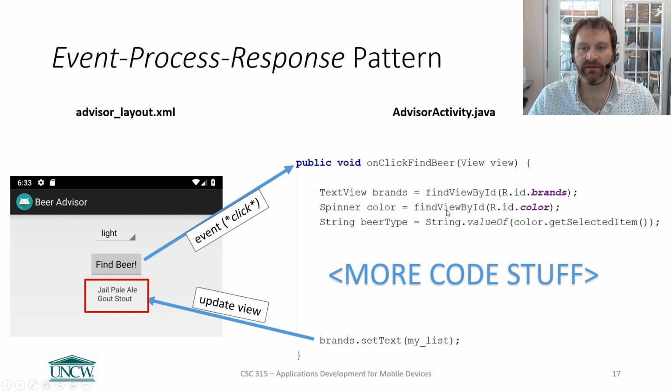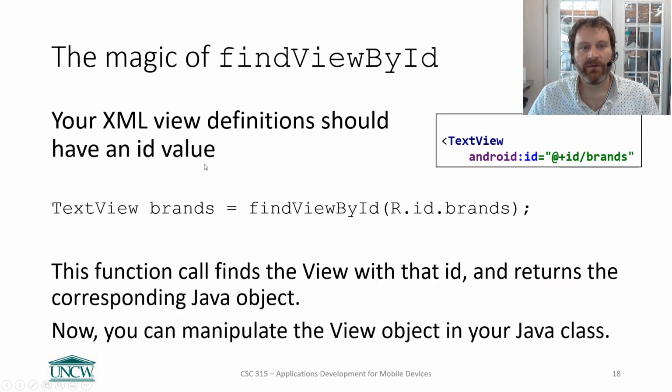All right. The magic of findViewById. You are going to see this method many, many, many times. What does it do? Well, in your XML layout file, your views will most often have an ID, right? They're going to have an ID attribute with a value. This findViewById method call, this R.id.brands, whatever value you put here is going to correspond to this element here in the XML file. What this function call does is it returns the widget, the Java class, a TextView that is associated with this ID. Okay, so if all this is confusing, go through your lab first and then come back and grok this again.